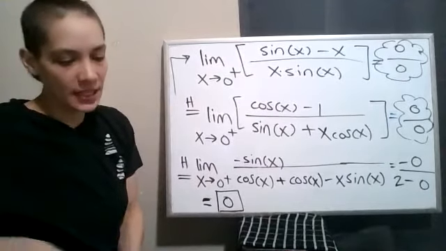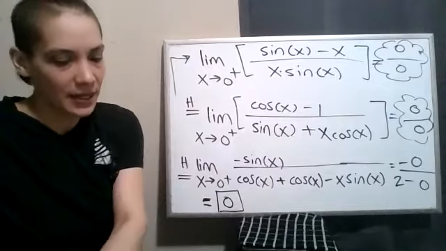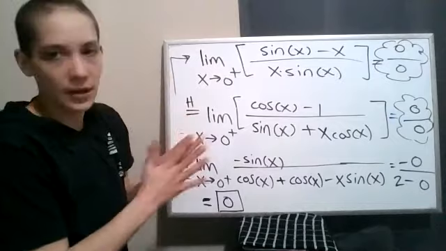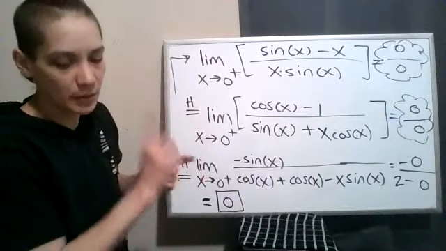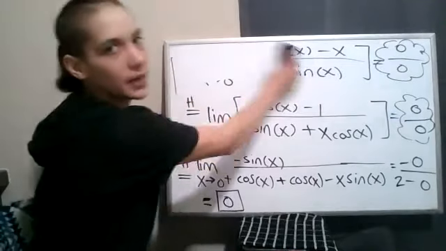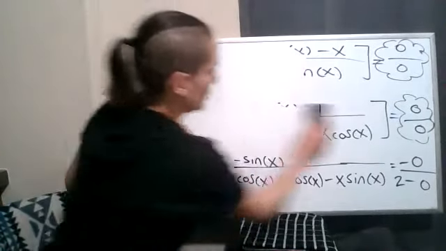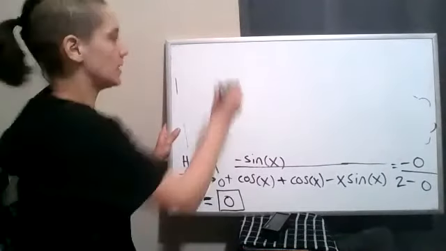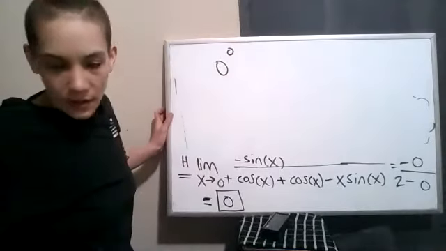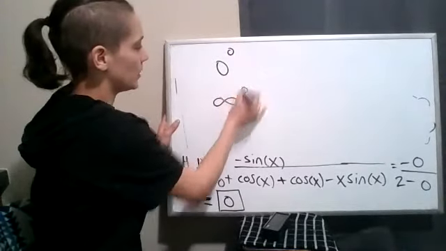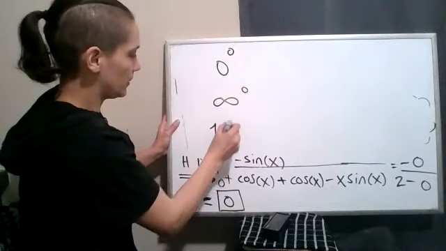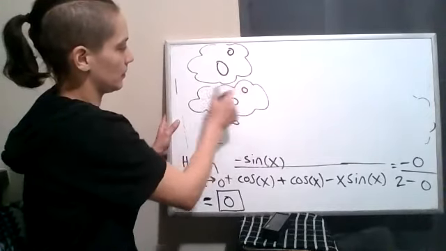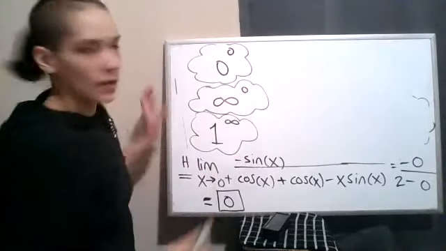Let's see. That will be the end of notes for today. We have different types to talk about next time. There are 3 more types I'd like to cover. We'll write them really fast and then we'll come back and do notes on Monday. So we want to talk about something like 0 to the power 0, infinity to the power 0, and 1 to the power infinity. So we'll cover those next time.